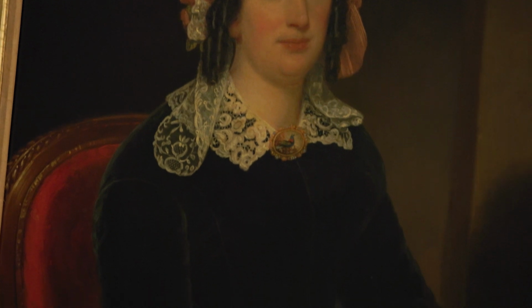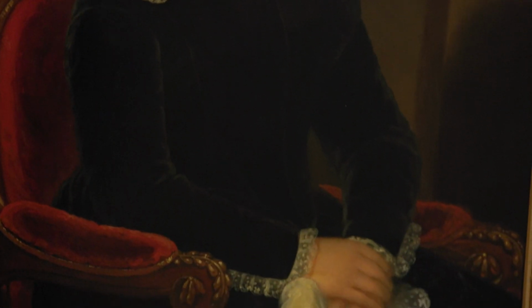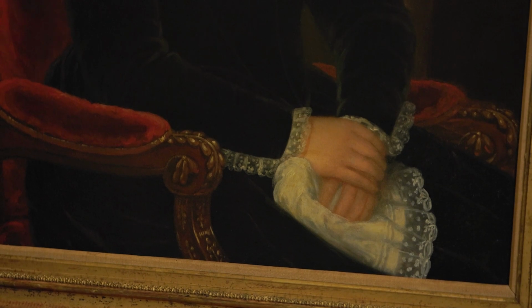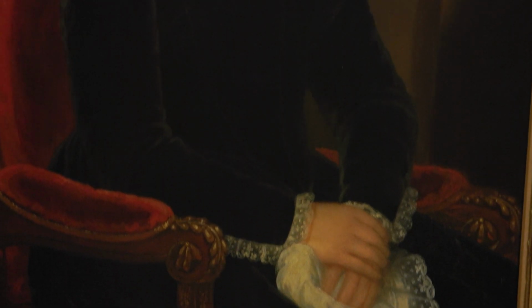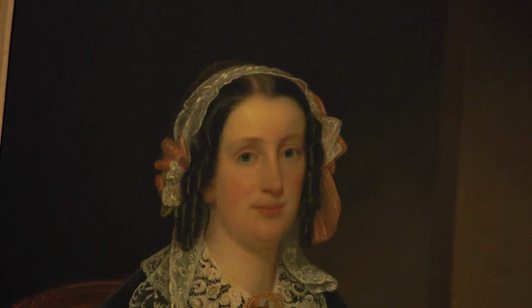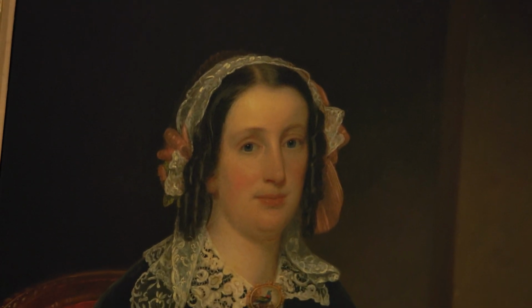Charity has her fine lace collar and lace-trimmed handkerchief, and the lace that goes over the top of her head is called a lappet. Lappets were actually a fashion of the 1700s in Europe, and they continued to be worn on and off into the 1800s. For middle-class women in America, they were really a fashion of the 1840s and 50s, and they were usually contrived with ribbon trimmings, as you see here, the pink ribbon in this painting.